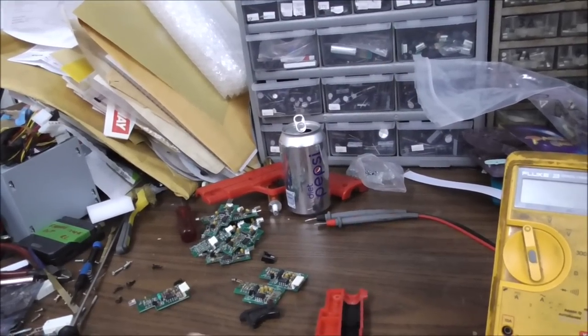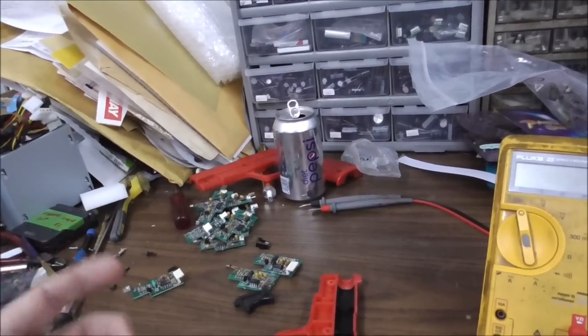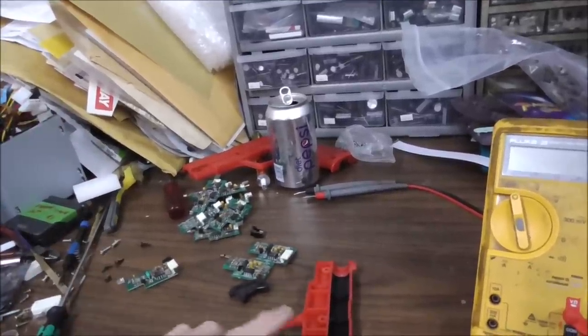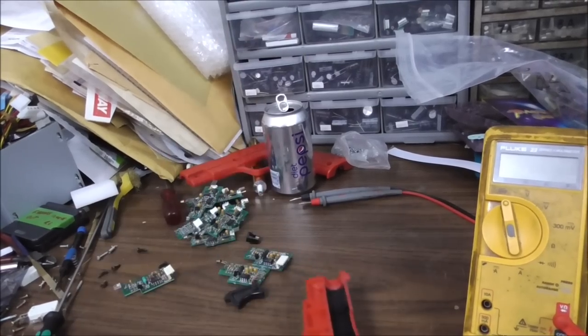Scanning in on an LCD TV or an LED TV, a newer TV or monitor, it can't work like that, so they have to do different things. But all we usually get are the old CRT ones. We're still fixing the CRTs and we're still fixing the guns.